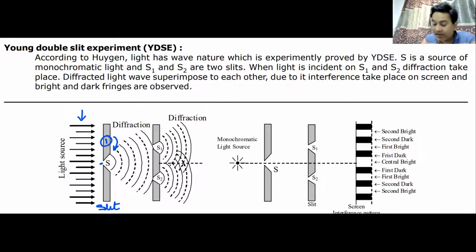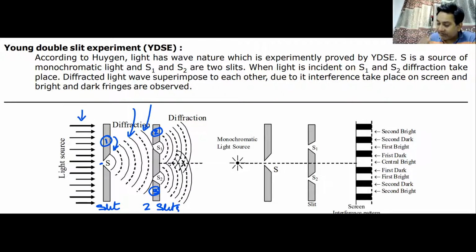Yes, sir. And then what you see here are the wavefronts of the single source. Now, in front of this, I have put another cardboard with not one but two slits. So when I have two slits, instead of one source, I have created two sources. Do we understand this? Yes, sir. So source number 2 and source number 3 are created from source 1. Do we understand this? Yes, sir.